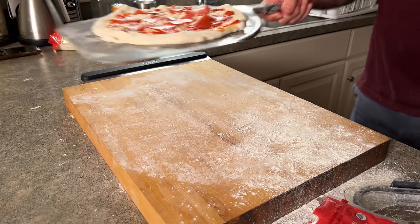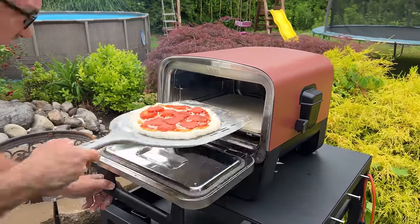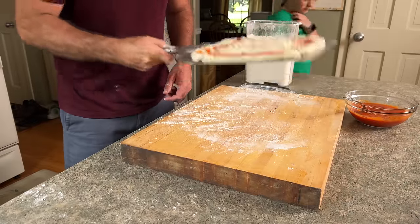And right before you launch, give it another quick slide test because if it ain't sliding, it's dying. Do not try to force it off the peel. If you do, you'll send it toppings first into the oven. And if that happens, you've ruined pizza night, and your family will basically disown you.